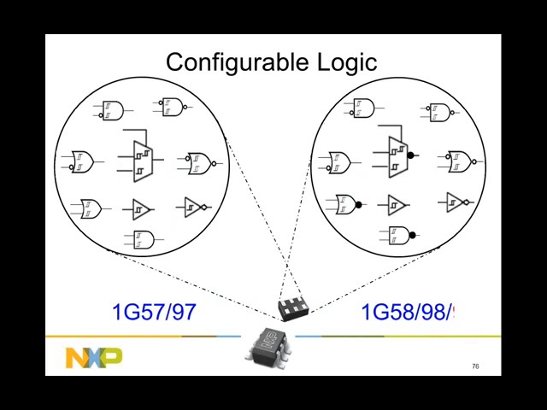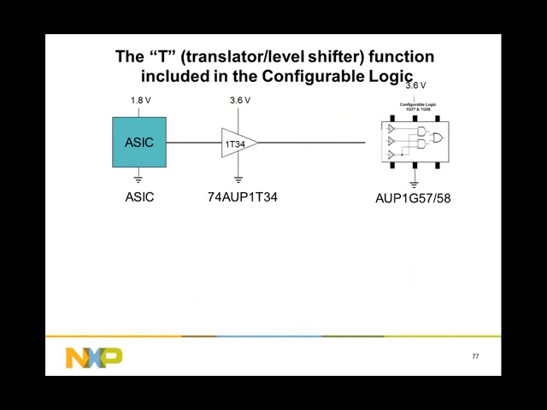Okay, as I said, it can be configured into one of 9 different functions. We have 2 families, LVC and AUP, and we have 4 functions in each. Also, we have an additional function, the 99 function, and this function provides also output enable, so you can turn the device on and off. Since this device is in an 8-lead package, you get an additional 3 functions in the same package. So now you get 12 functions in the package.